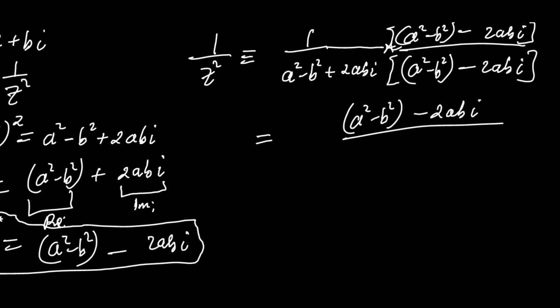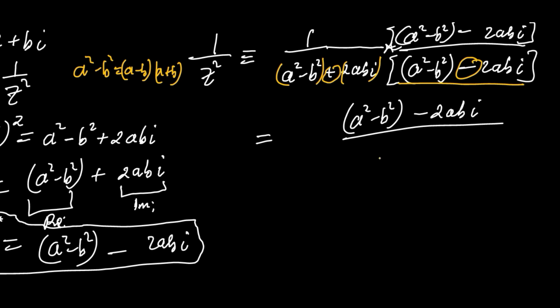In the denominator, we are going to realize a property. We know that a squared minus b squared can be written as a minus b times a plus b. If we realize that, we see that this is exactly the same as this, but the only difference comes with the negative and the positive. This is the same property, a difference of two squares, meaning that we're going to write this in a special way. So we are going to apply this whole idea here, since it's a difference of two squares.